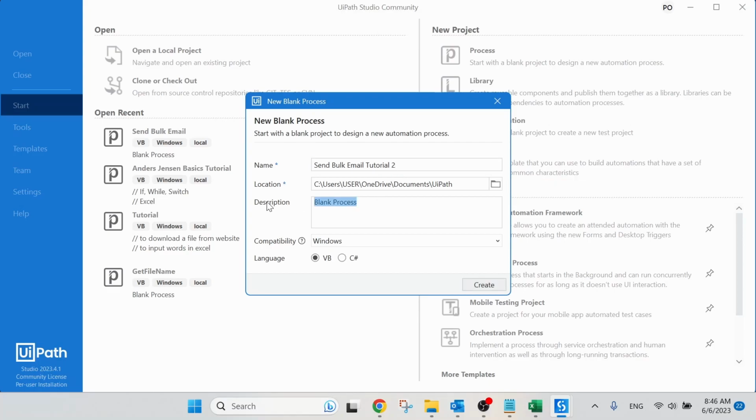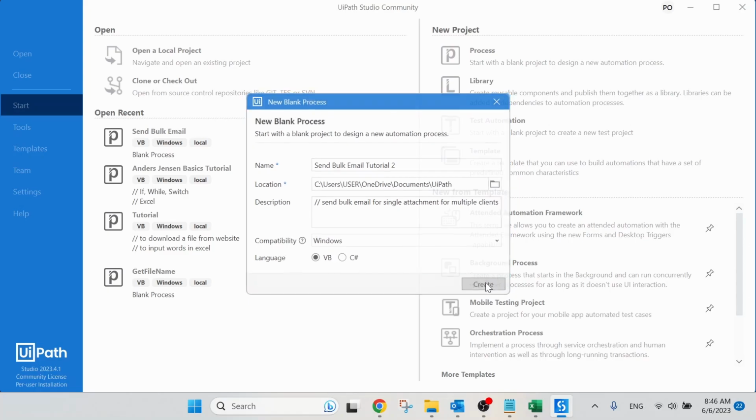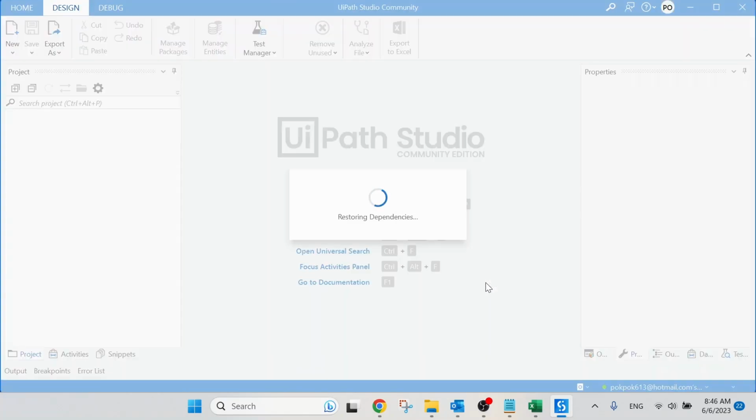You can always leave a brief description on what your project is about, and in this case, I will just say send bulk email for single attachment for multiple clients. Click Create, and it will land us in the UiPath interface.